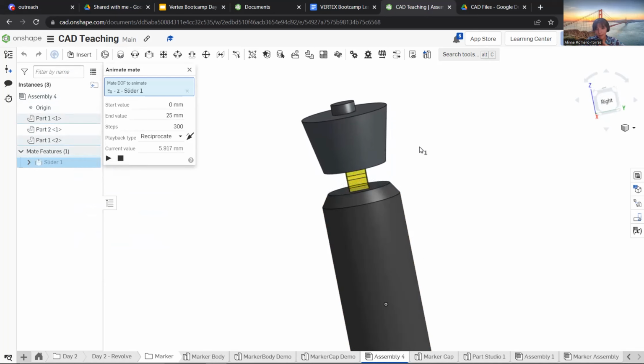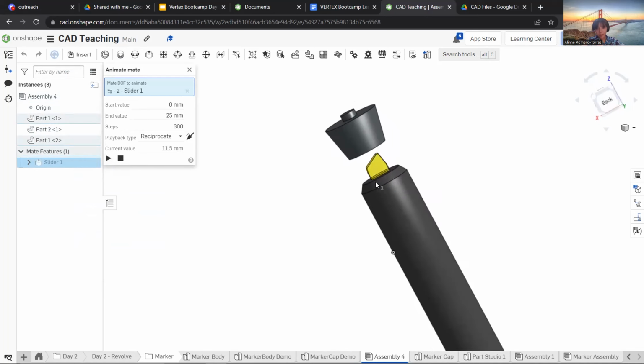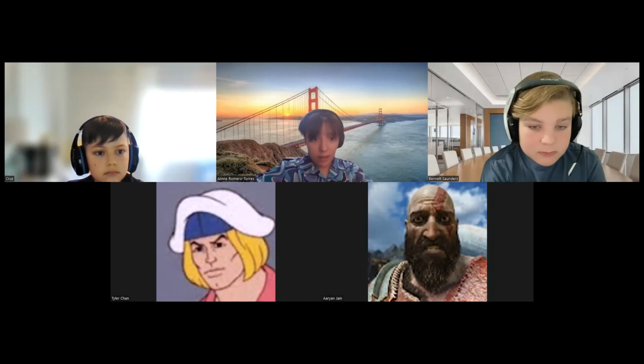I think it looks cool because it looks like the lid is actually working, and you can get an idea of how it would look. This also makes it go all the way up to 25 millimeters, so you don't have to use that much if you only want to open a bit, but that's just an interesting way to do it. Alright, so I will stop sharing.